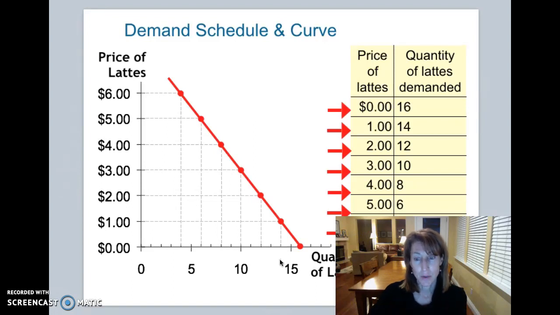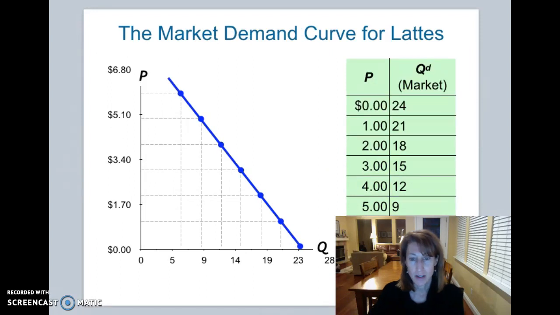If this is my individual demand curve, we could look at my neighbor's demand curve, my husband's demand curve, your demand curve. We could look at the market demand curve for lattes. And no surprise, that's also going to obey our law of demand. Here it is. It's downward sloping. So what we've done is we've added up every individual who buys lattes, and we've said, here's the quantity on the x-axis that they would demand, and here's the price that's in the market. And we base this on the data that we've collected here. So you can see that it obeys the law of demand. A high price up here, we read off of our demand curve, and it's a relatively low amount of lattes demanded.